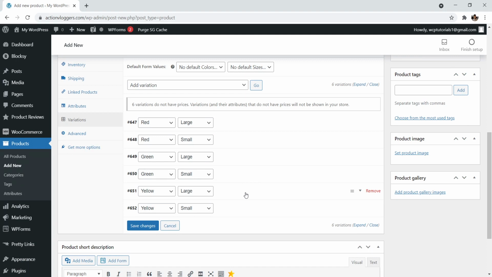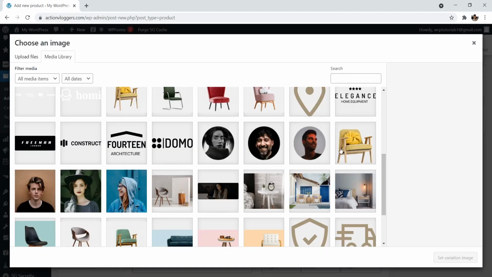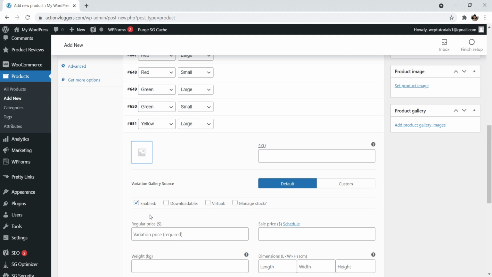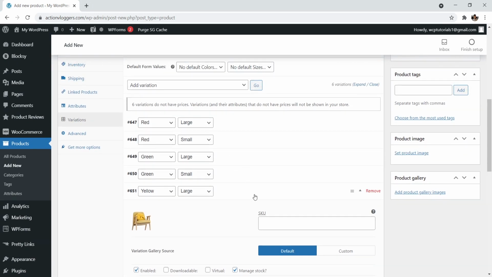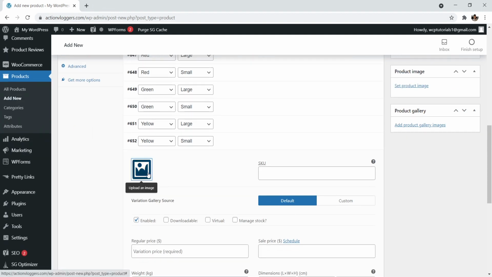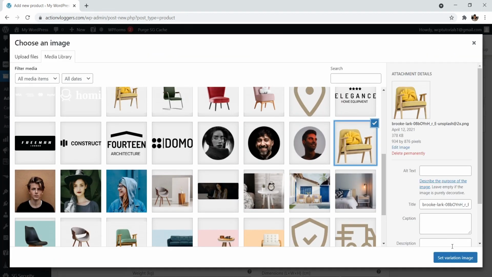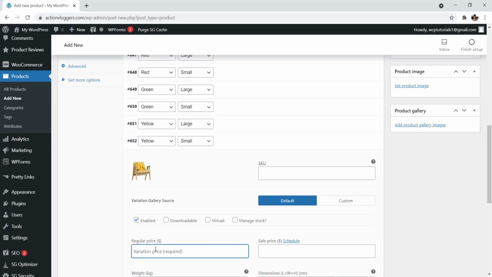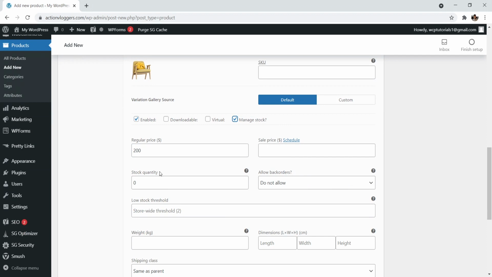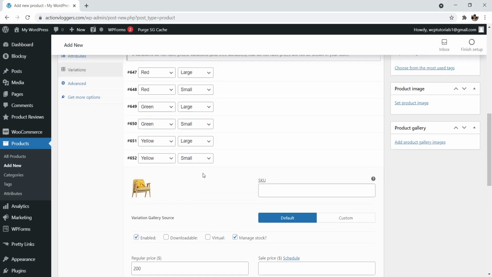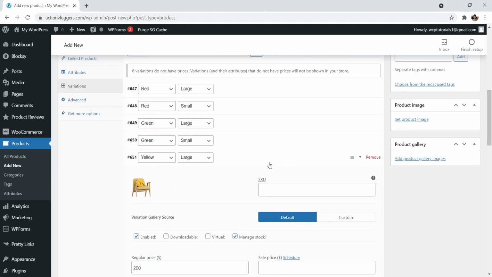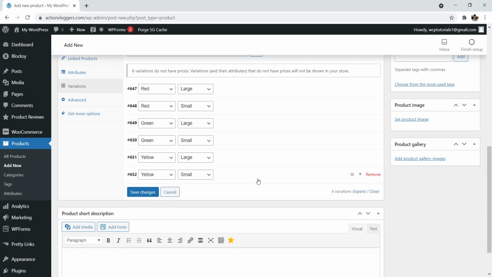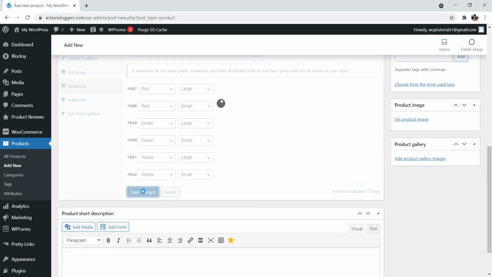Then the last one, we have the yellow chair. So come down there, and again, same exact process as before. I'll select that one, and then product variable, we'll say manage stock. We'll say we have 5 of this, and we'll come down here. All right, so minimize that. There we go. And then we'll say this one, and now we'll just use the same image again, and we'll say 200. We'll say I have managed stock. We'll say I have 5 of this. There we go. Price required 200, and that looks good. So minimize that. There we go. Okay, now go ahead and click on Save Changes.